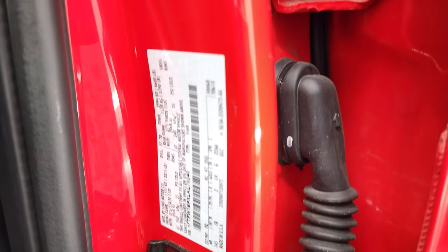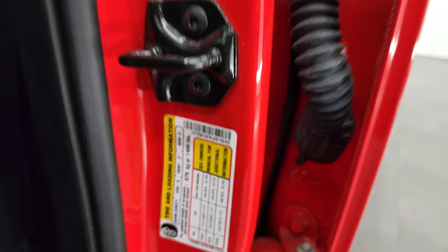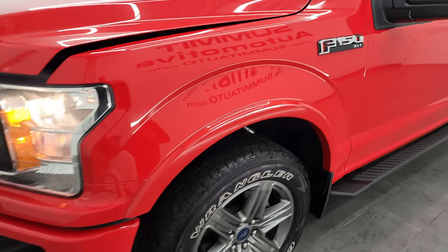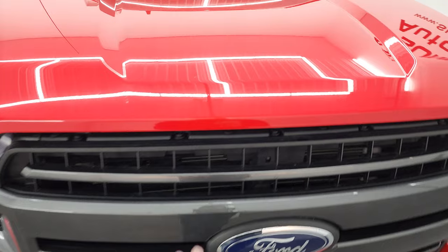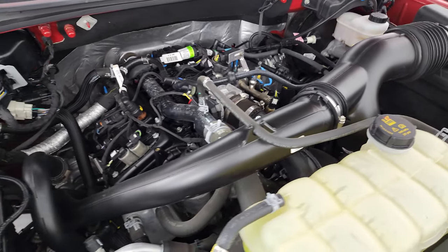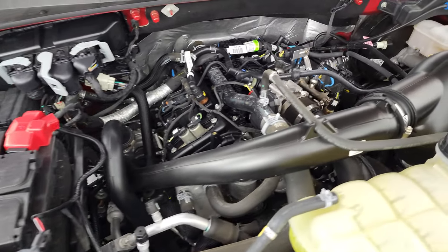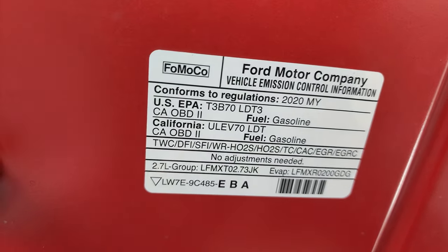I did want to show you the VIN sticker as well as the tire and loading information sticker. I would personally like to thank you for checking out the video today, and hopefully from this HD video you've been able to verify the quality, condition, options, and cleanliness of this truck all the way around — I think it's in fantastic condition. Under the hood, you get the 2.7-liter V6 EcoBoost turbocharged engine. The engine bay is very clean, runs very smooth. This truck has been fully safetied and inspected by our service shop, has a fresh oil and filter change, all fluids have been checked and topped off, and it is 100% ready to go. There's the emissions sticker.